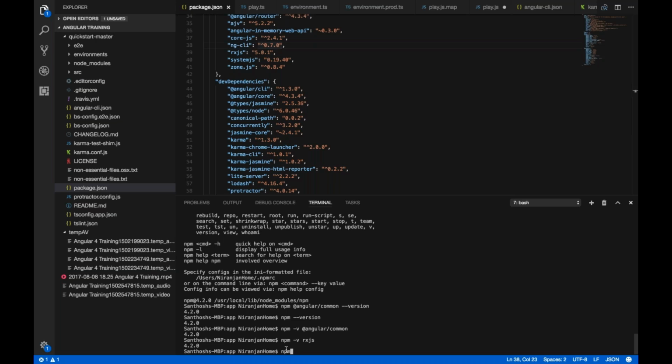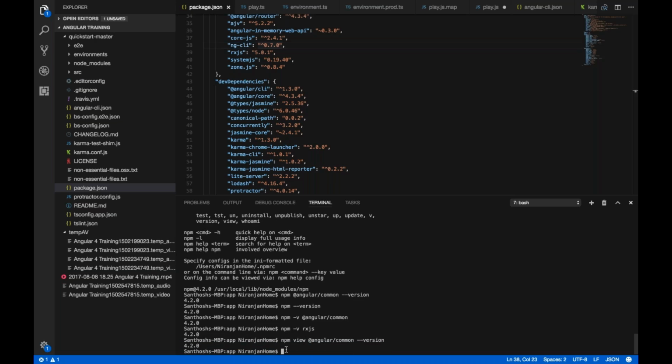npm view package version. Okay, view package version. So you want me to give this and then --version. Okay, let's try. Nothing changed. No, you say npm info package name, space, version. No hyphen hyphen.